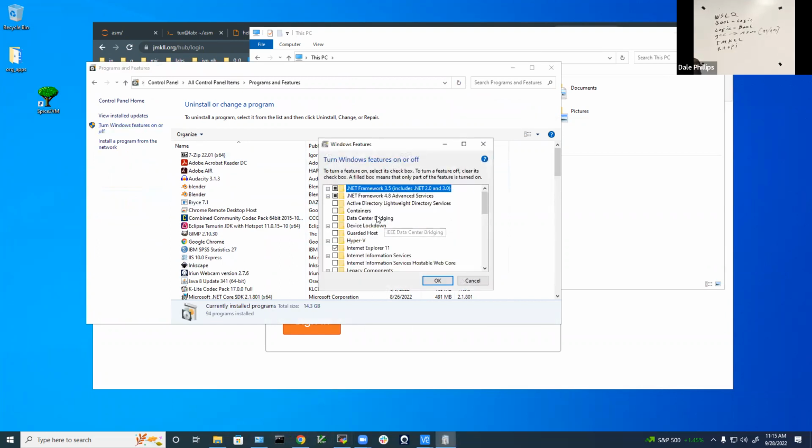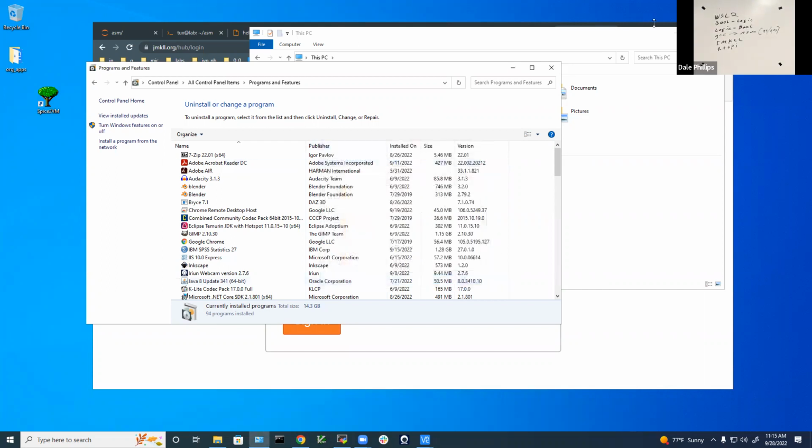Click on this, and you scroll down to Virtual Machine Platform. That needs to be enabled. You turn it on, and then you can install WSL on your Windows box. And what is WSL? WSL is Windows Subsystem for Linux.